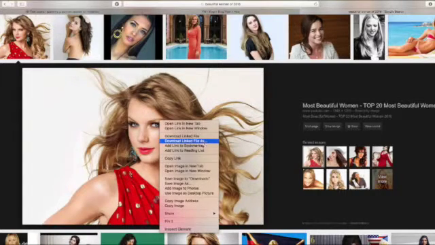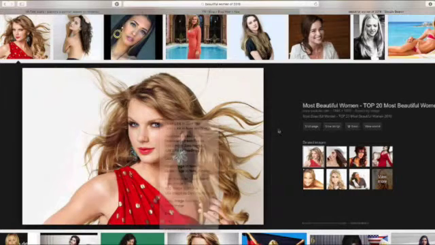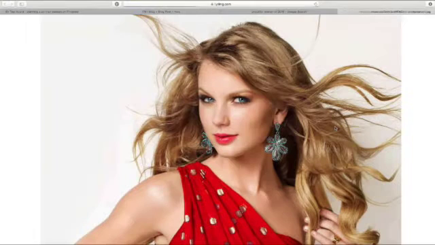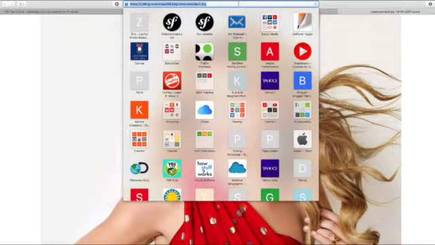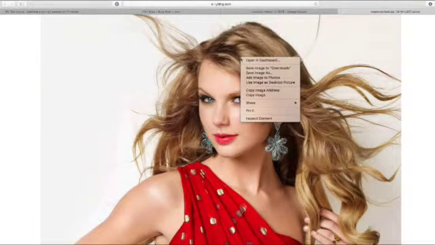So what you want to do is either open the image in a new tab, or over on the right hand side here, if you're on a Mac, it'll actually say view the image. It will then open it up in its own URL. What you want to do is actually pin it from here so that you get a better link through. So it will actually have the link to the image up there. You can copy that, or sometimes you can right click and pin it from here.